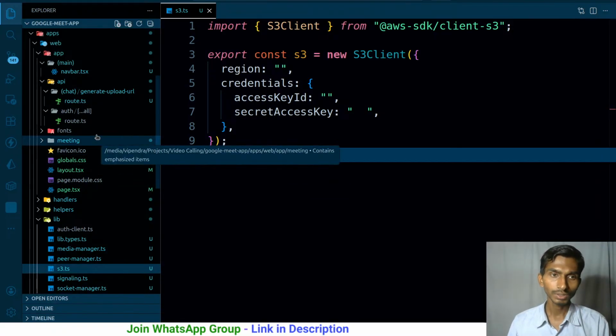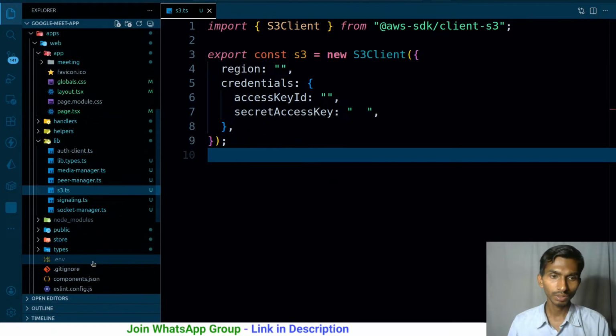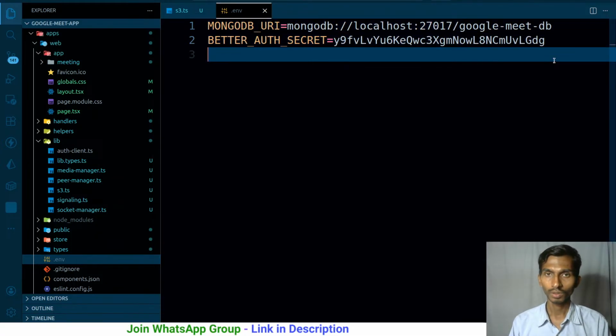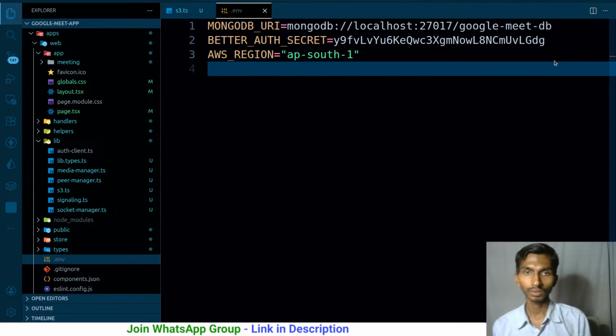I'm inside Next.js, and in Next.js we can have environment variables, .env.local. Okay, AWS_REGION. Region is going to be ap-south-1. This is the first thing.